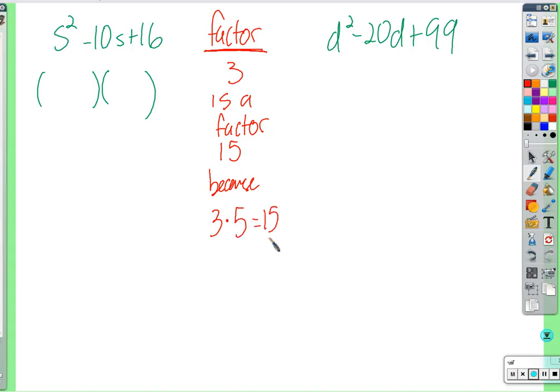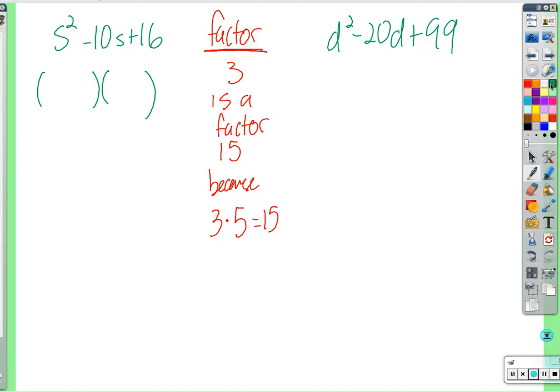Okay, well that's numbers. We're factoring numbers. Now we're factoring quadratics. Okay, so to factor a quadratic is to split it apart into two things that multiply together to give you the original quadratic. Just like factoring 15 is splitting it apart into 3 times 5, two things that multiply together to give you 15. Not add, not subtract, but multiply. Okay, and we may split it into 2 or 3 or 4 different things that multiply together. Now in the case of quadratics, we're just going to split it into two things. So there's two parentheses.